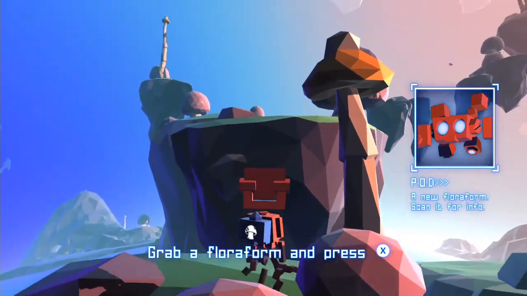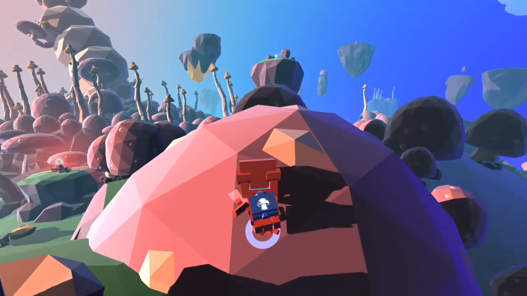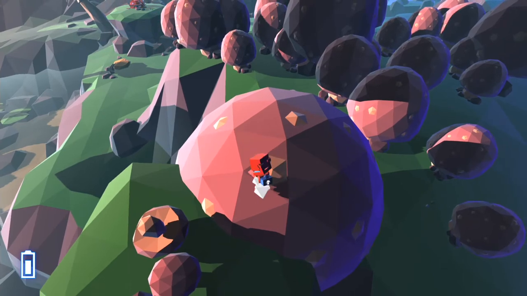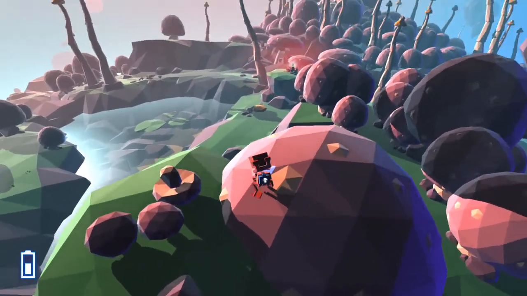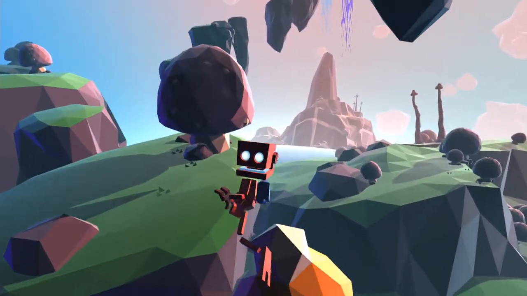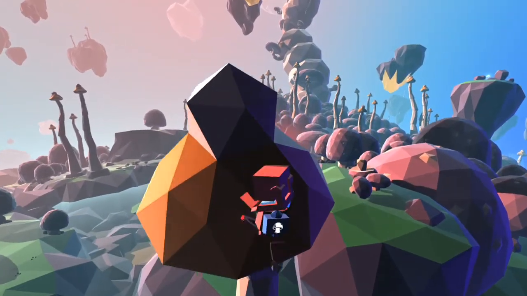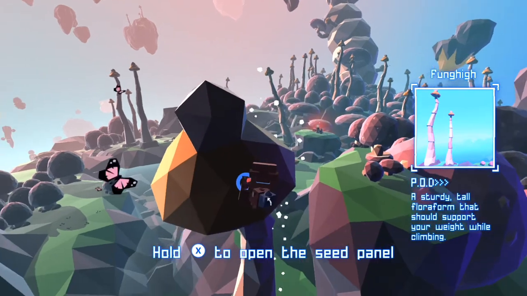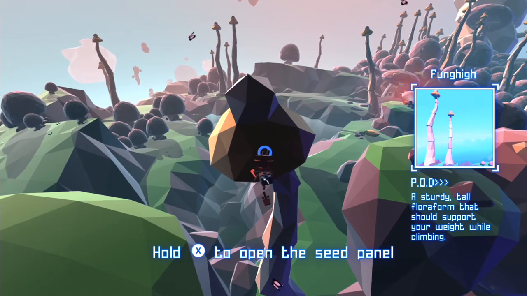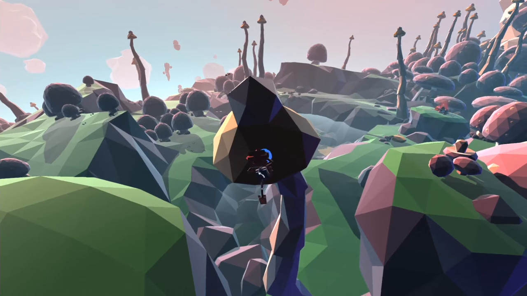Grab a floor form and press X. Which one is the floor form? There's that thing over there. Are the floor forms this thing? Hold X to open the seed panel. Hold next. There we go.